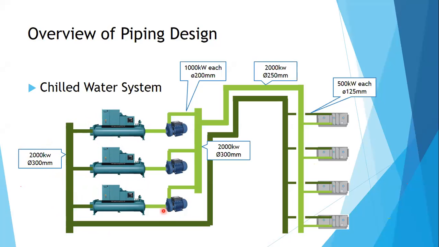So for example, the pressure drop from this chiller going to this one will be the same pressure drop if you're using this chiller going to here, going to the last terminal unit. Okay. So for your distribution side, if you have a parallel connection, to nullify or disregard the pressure loss going to each of your units, you put headers. Headers are usually one size higher than your required pipe size.